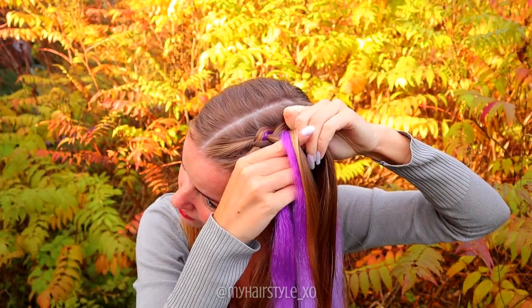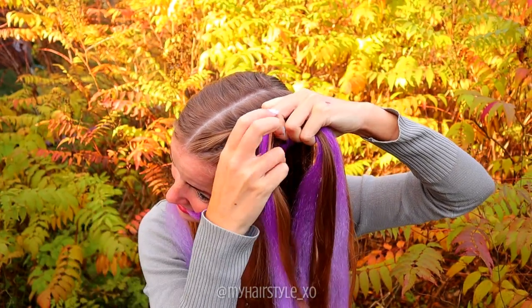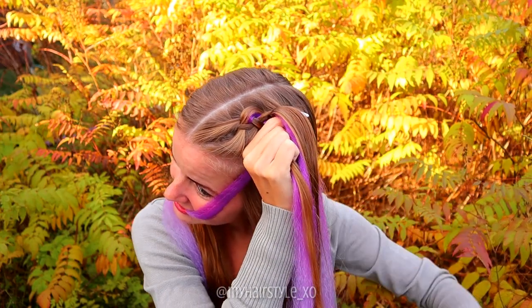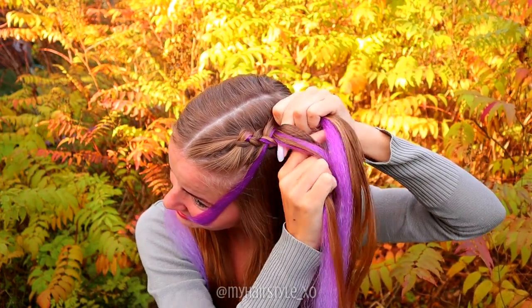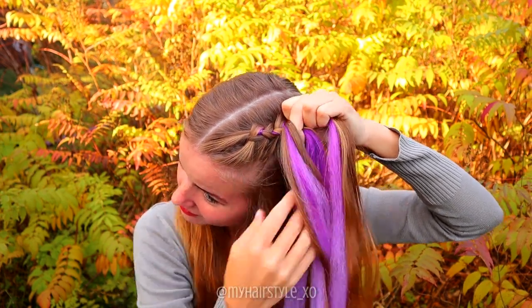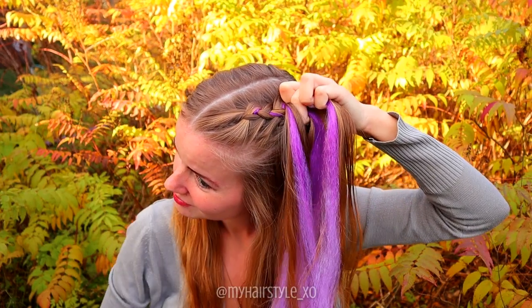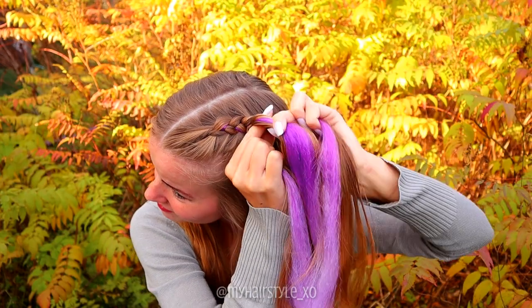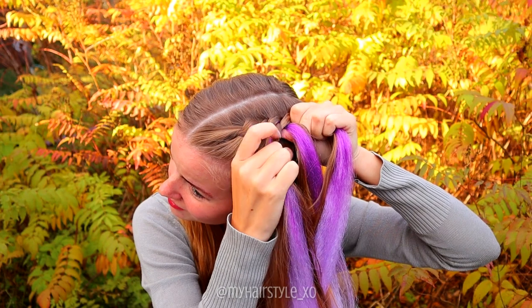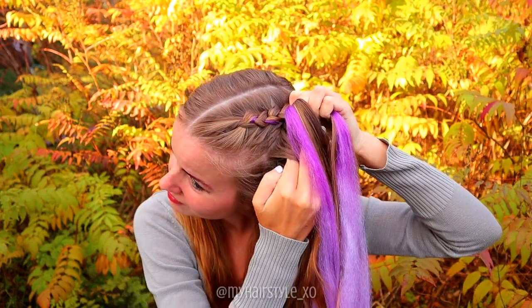Add to the same hair strand also half of the new piece of extension. Right under, add hair. Left under, add half of the extension and some hair into the braid. Right under, add hair. Left under, add hair.